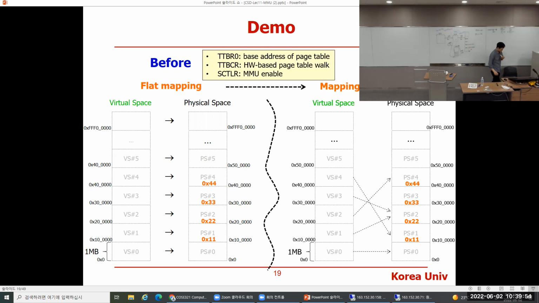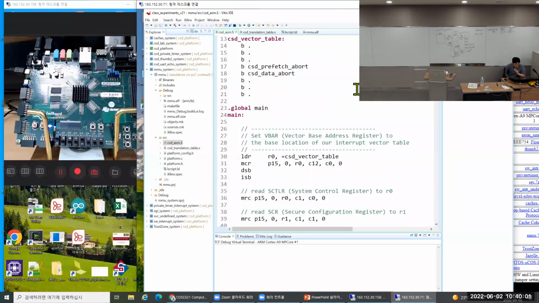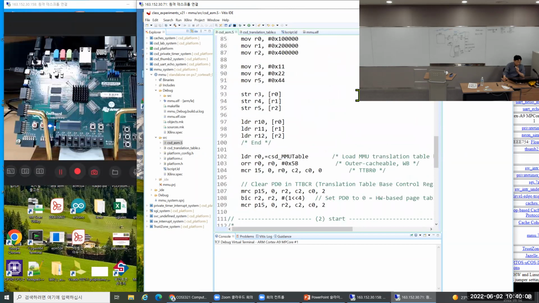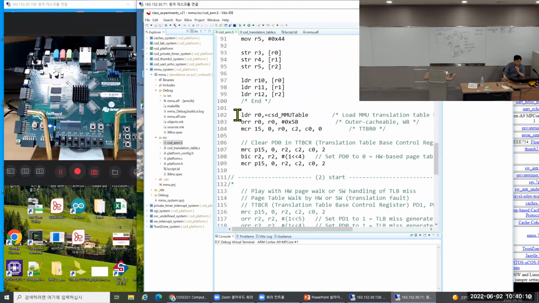So let me show you this demo. Let's follow the program together. So this is an enable, right?